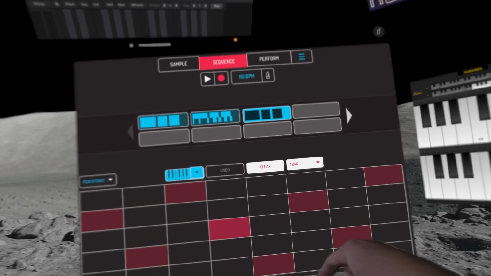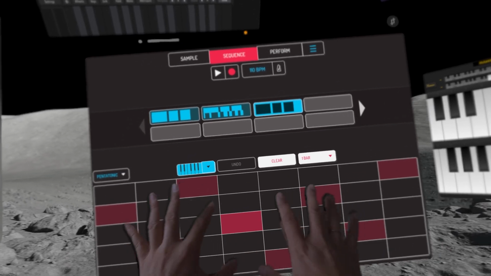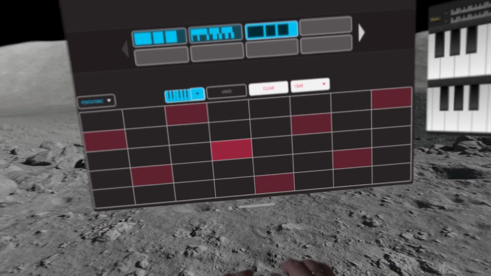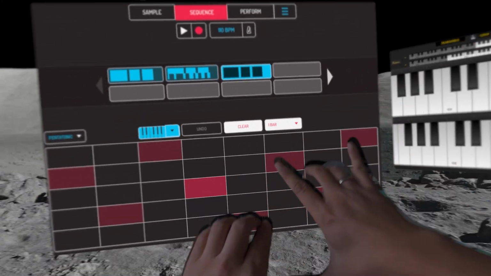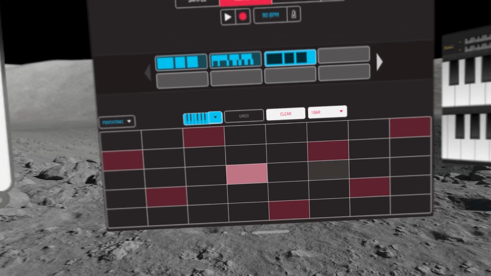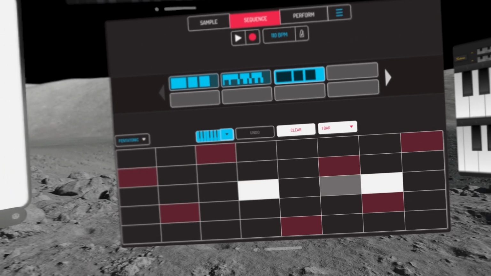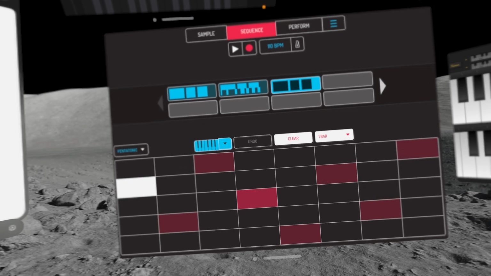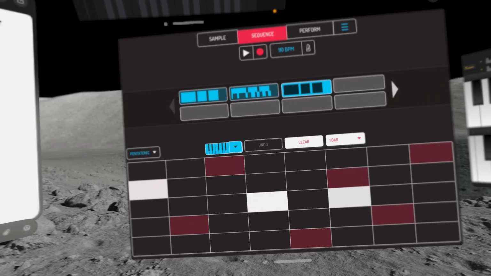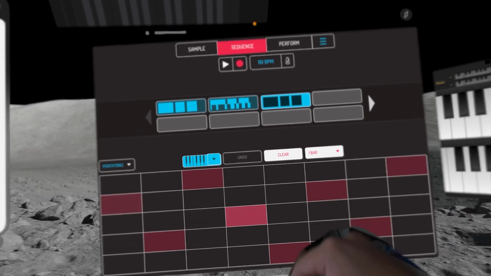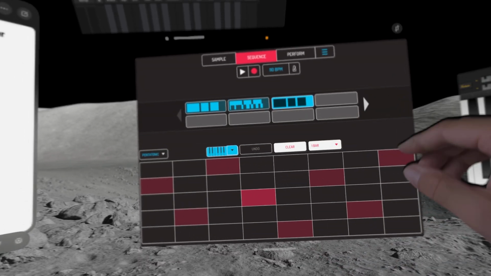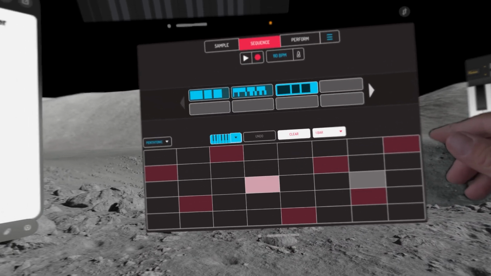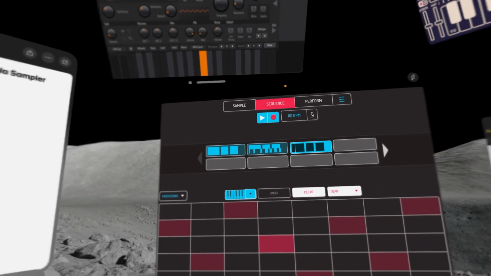Like if you're actually using the iPad, you can have multiple touch. On the Vision Pro, you can only use these fingers, or we can use this keyboard that's kind of invisible at the moment. But with the keyboard, you can have polyphonics. You can have chord. Okay, so that's the plan.